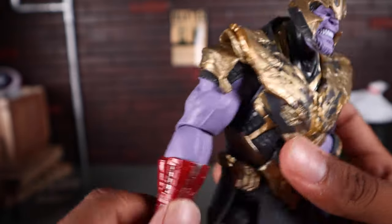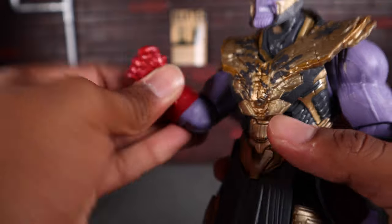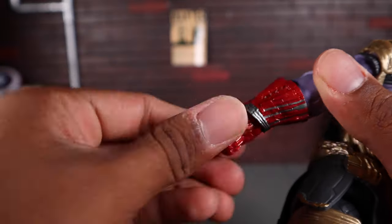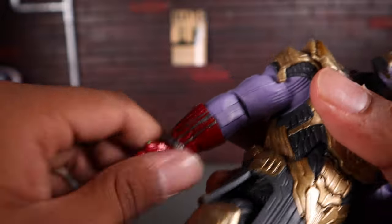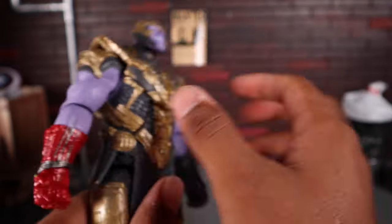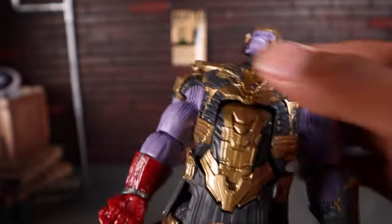But he does have a single jointed elbow that bends in about 90 degrees. So, not bad. And it does swivel. As you can see, you can rotate it a full 360 if you like. No rotation here at the gauntlet, but it does have swivel at the hand and it does hinge up and down. So that's nice. The chest plate or the chest area, the upper body, I don't know why I'm forgetting the words right now, but yeah, he does crunch this much forward and that much back.